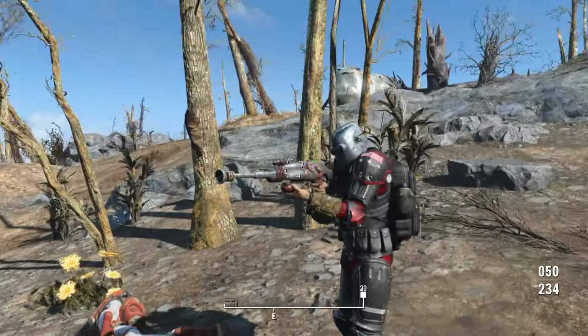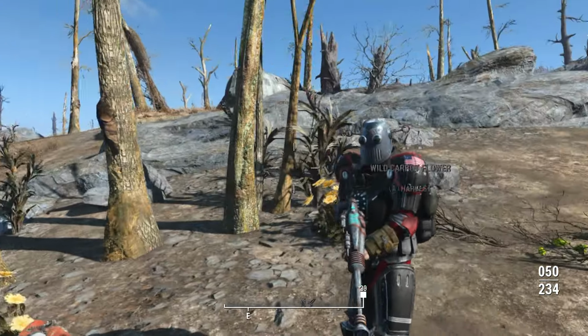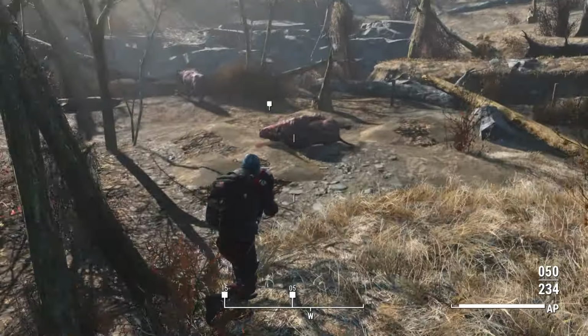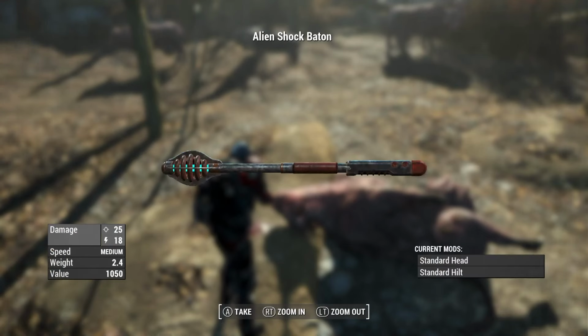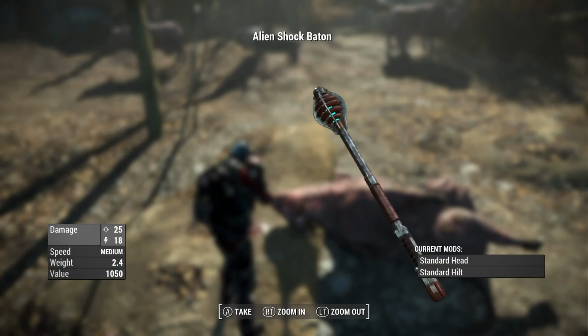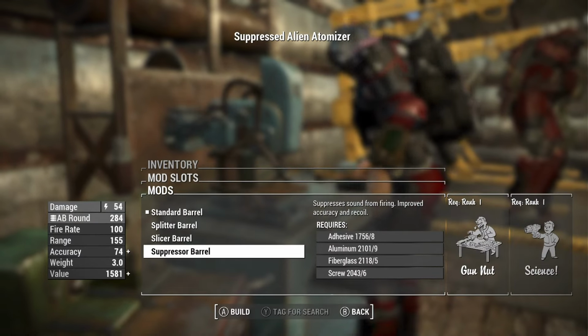Here's the Disintegrator. And in this case, last and least, over here, there will be the Baton. Bingo. Which is the worst of the 3 for sure. Nothing special.